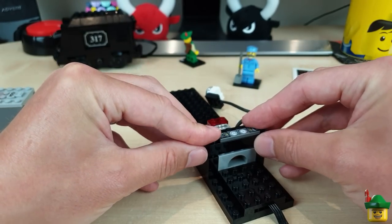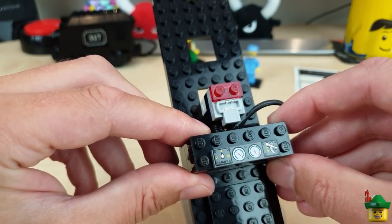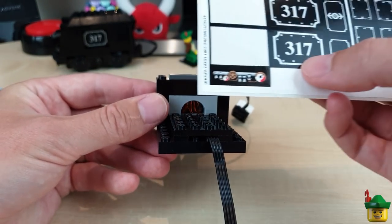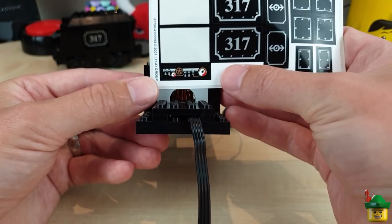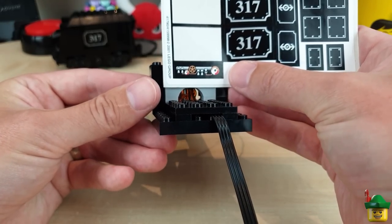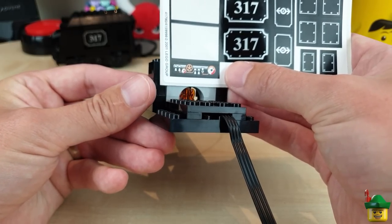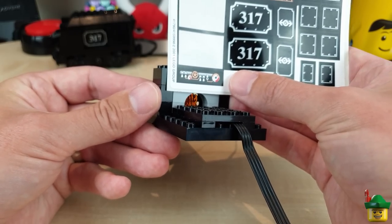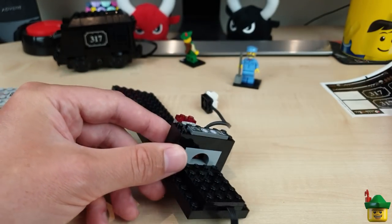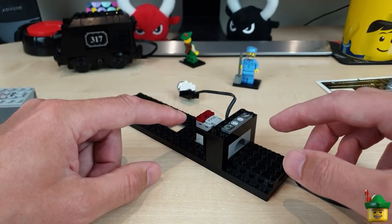And then we've got a nice big 2x6 brick. And I've put one of those control panel 1x4 tiles on the top of there, and I think that probably is in keeping. But there is actually another sticker for this section, and that's that one there. And on the original set, that would have gone right above their version of the furnace doors on that 2x6 brick. So I'll be putting all the stickers on the sort of right places for the relevant set, just maybe in a slightly different location on my build. So I think I will add that as well, and I can always take that one off if I feel I've got too many sort of dials, but I always think more dials is better than too few, so that's fine by me. So I'll do that, and then we can continue with the sides.